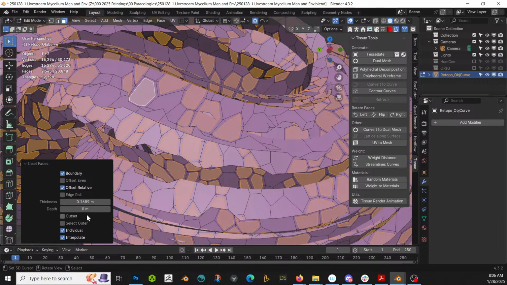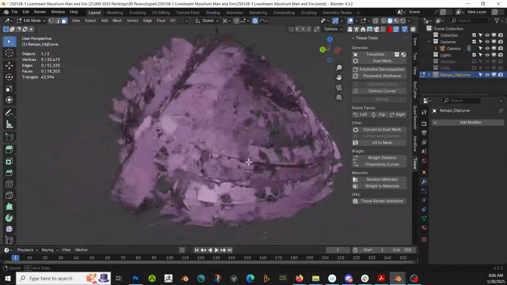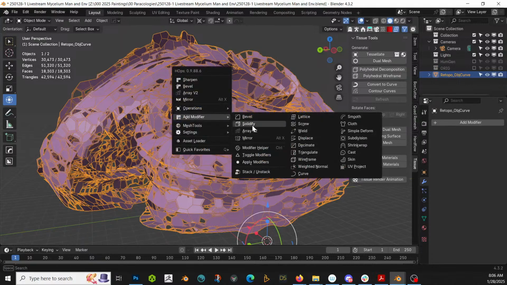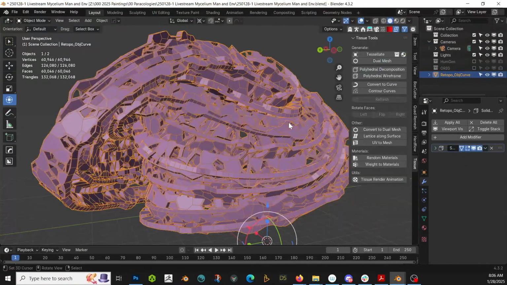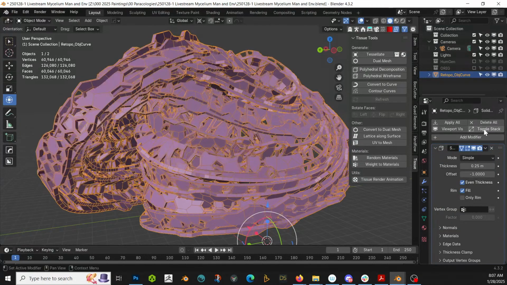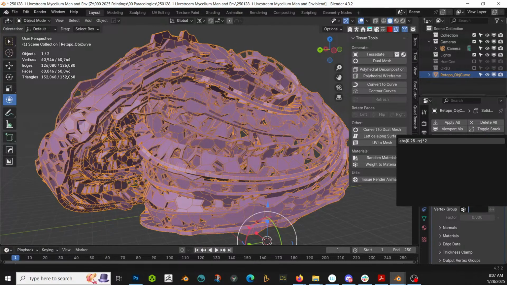Relative, sure. That's fine. X. Faces. Now, add modifier. I'll go this way. Solidify. Thickness of 0.25. Offset of 0. Not even thickness with a vertex group of our whatever.